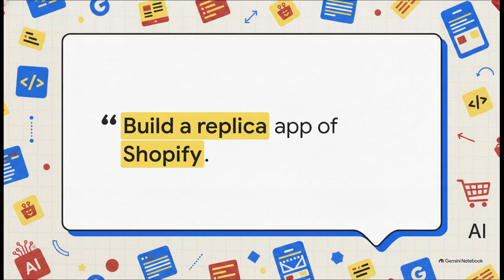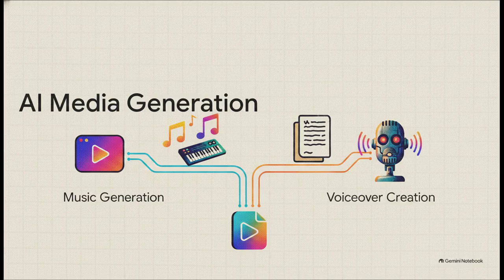No coding degree required. But the real magic happens when you make that app interactive, because you're no longer just generating text or code. With a model like Lyria, the AI can actually compose original music the exact second a user clicks a button in your new app. And to be clear, this isn't cheesy library music. It is composed from scratch in seconds by AI. Or you can hop over into the playground, use Google's text-to-speech models, and generate hyper-realistic voiceovers straight from a script. By doing this, you're entirely replacing those expensive monthly tools like 11 Labs for voice and Suno for music.